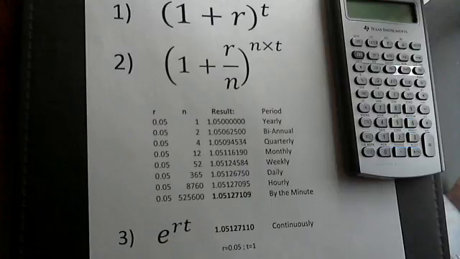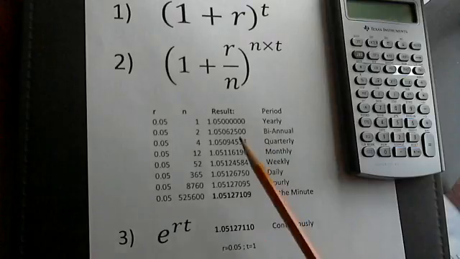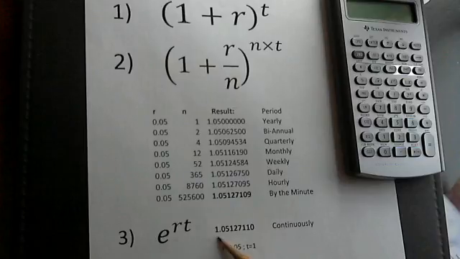So in our problems in class, we will have problems that say, assume monthly compounding, assume daily compounding, assume weekly compounding, or assume continuous compounding. And really, continuous compounding is very easy to use. But I hope this example shows you that e to the rt, where r is 0.05, t is equal to 1, results in a number that is very close to what we get with this discrete example when n is 525,600 and t is equal to 1. You can see it just changes a tiny bit out there in the 7th and 8th decimal places.